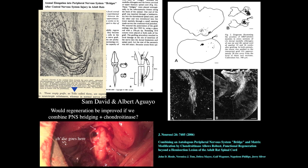Cajal was testing his neurotrophic hypothesis and the role of Schwann cells as growth-promoting cells. With a student named Tello, in the 1800s, they inserted a peripheral nerve graft of a rat into the cortex of the same animal. And they showed that nerve fibers in the cortex, central nervous system neurons, can grow out of the central nervous system into the graft, right? Proving the neurotrophic hypothesis.